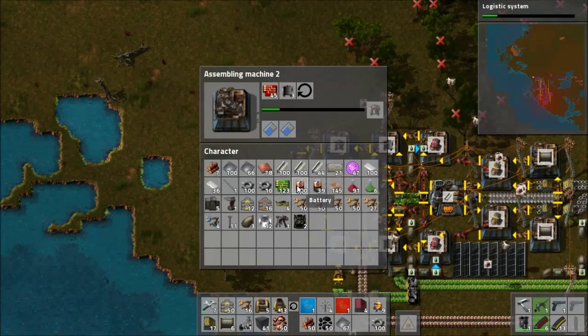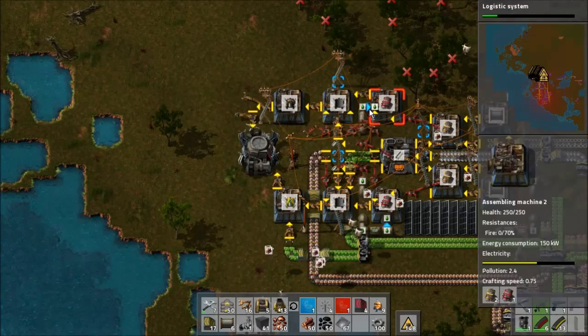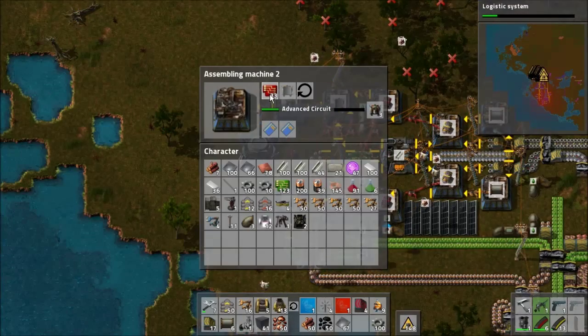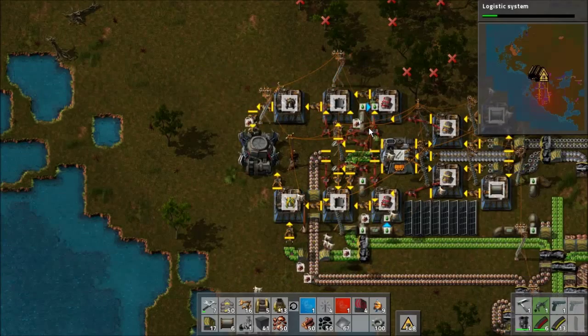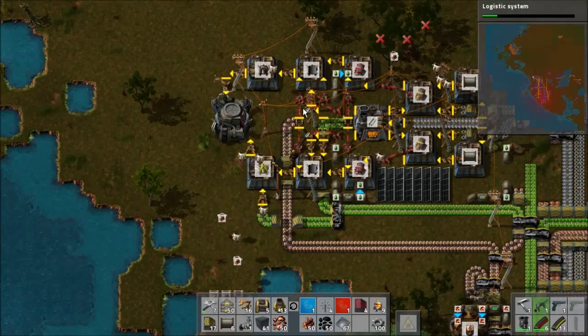What with the warning message and the beeping and the bopping and all that kind of stuff. We will need a large amount of logistics robots, so we're going to go ahead and make a couple more of those. Steal some advanced circuits for my poor advanced circuit repository. And make use of those.